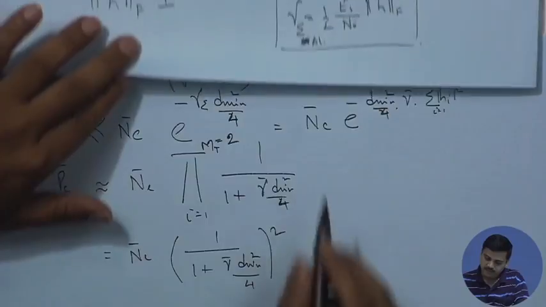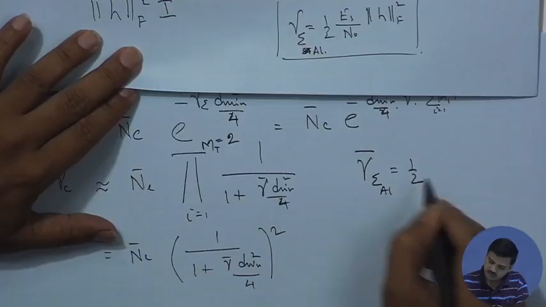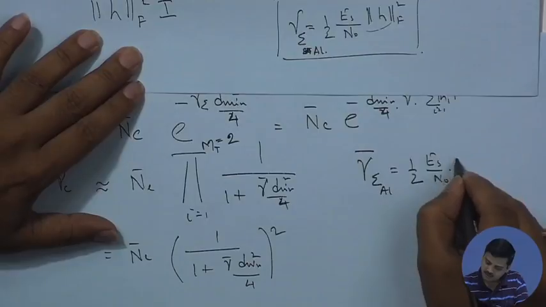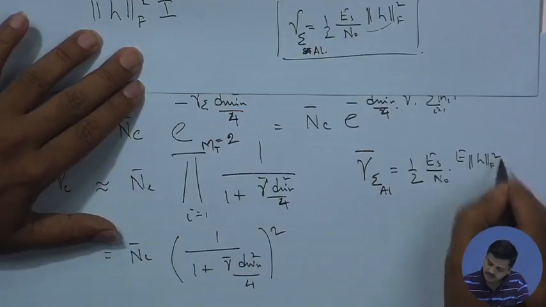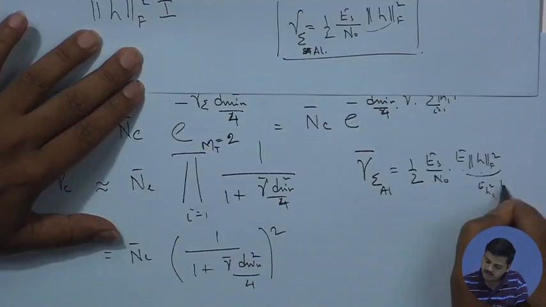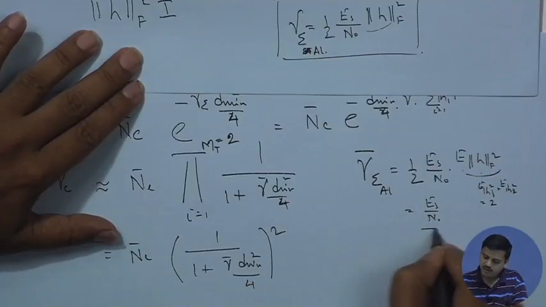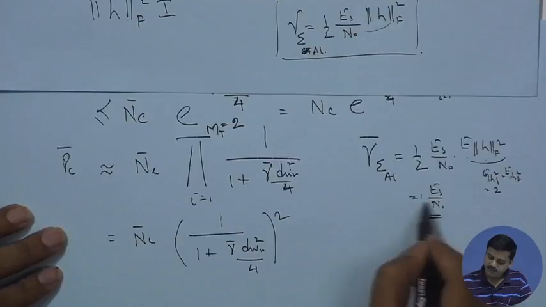And if you look at the average expression from this, the Alamouti average is equal to half ES by n naught times this, that means expected value of |H_F| squared. This is basically |H1| squared, E of |H1| squared plus E of |H2| squared, which is equal to 2. So what we have is ES by n naught. So what we see in this case, there is no average increase in SNR compared to the previous case where there was an MT at the transmitter.